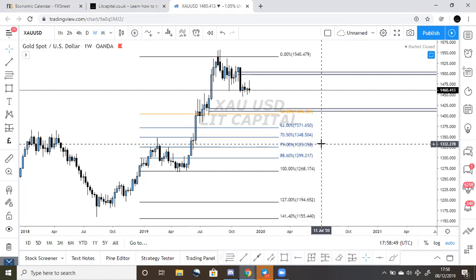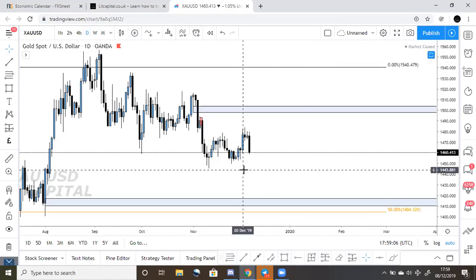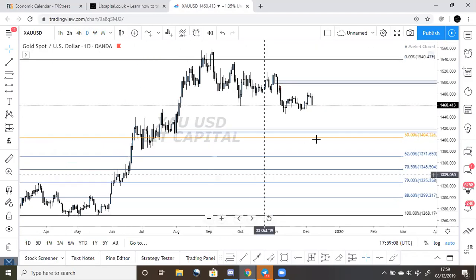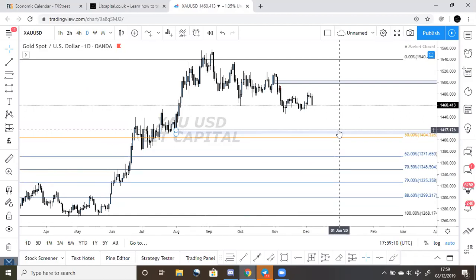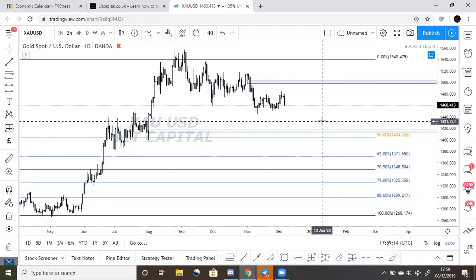I'm not disputing the fact that gold is bullish, okay? But in order for gold to really move to the heights it needs to move to, it needs to come back, close off positions, and mitigate out of areas before price really kicks off. And for that reason, I'm identifying target areas which are below. 1420 would be an area that I would like to see price come back to. Price may come back to 1430.